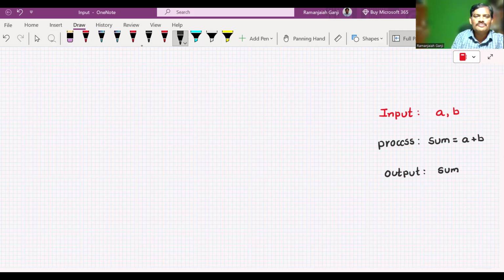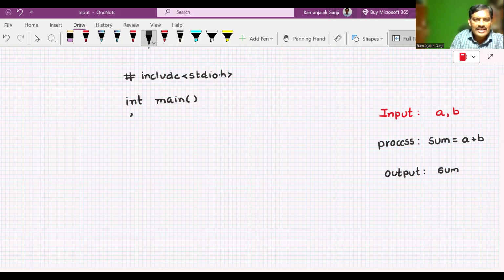Now, start with the header file, that is #include, standard input output header file, stdio.h. Here the return type of the main function is integer. C language is a case sensitive language. It can differentiate both uppercase letters and lowercase letters.